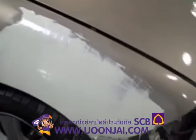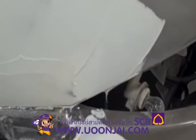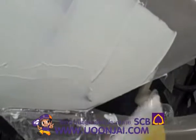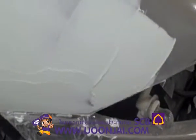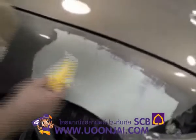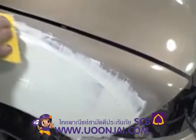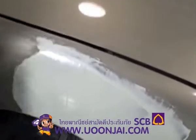You notice that I dropped a little bit on this surface right here. I'm going to go ahead and get it off of here, but I'm going to leave that on there because that's not a sanded surface, so whenever that dries, it'll just pop off really easy. If I tried to wipe that off right now, I'd just smear it. And again, I'm going to feather edge my edges in, to help eliminate some sanding.